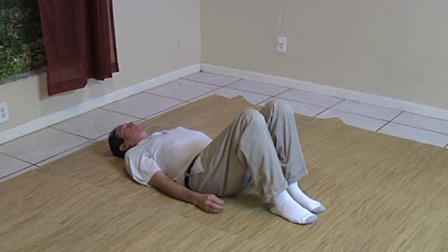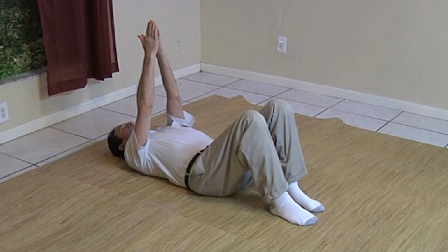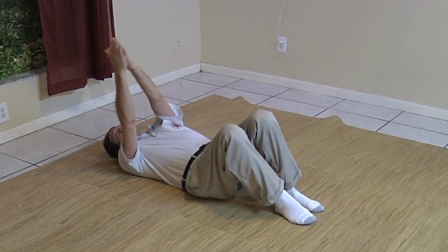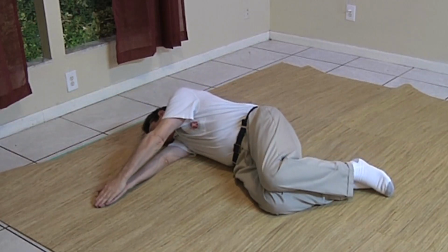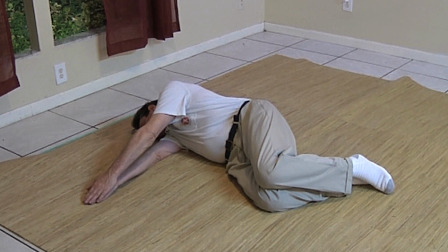Now bend your knees and place them flat on the floor, and raise your hands so that they're facing towards the ceiling, and bring your palms together. Your hands should be right over your shoulders. And in this position, roll onto your right side. So your arms are going to be stretched straight out in front of you. Your knees will be bent, and you'll be lying on your right side. If you need a pillow, please put one under your head to support your head. Remember, in BrainzBody, being comfortable is the first and most important thing in order for you to learn.